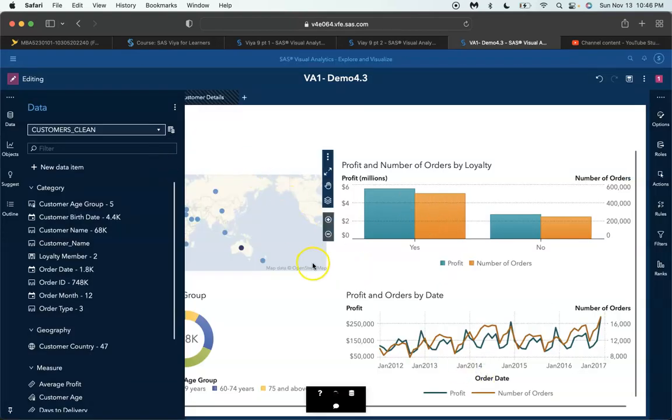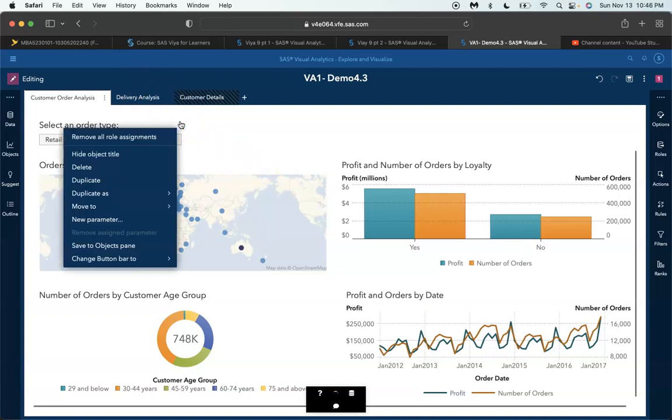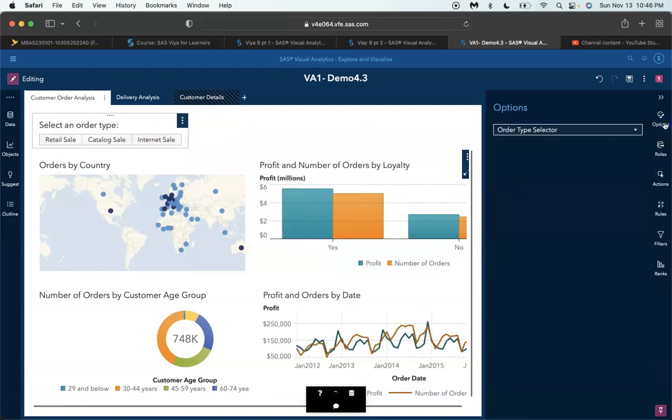So then the button bar page in the prompt area is updated, and it's going to reflect this right here. So we're going to change the style of the button bar. In the prompt area, we're going to select button bar, and then in the right pane, select options.